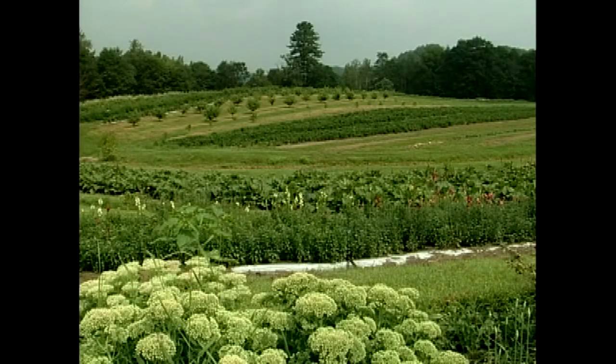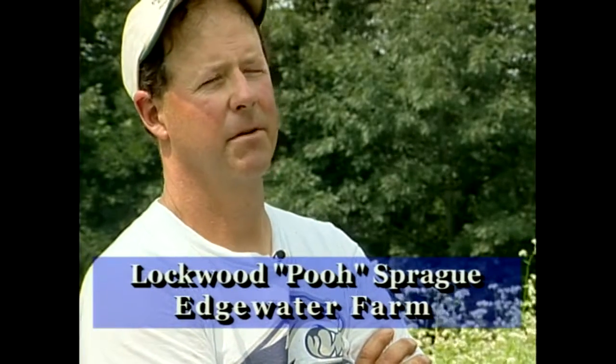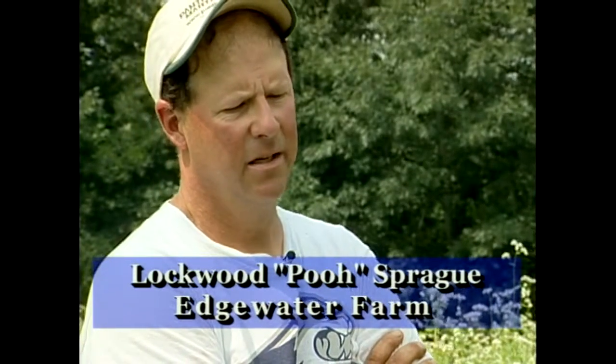Our basic philosophy is that because we have such sandy soils here, and we're using them so intensively, we just feel that cover crops are an important component in soil amendment and just basically maintaining a healthier soil, the fauna in the soil, rather than going in and clean cultivating massive areas. There's a lot of wasted space.